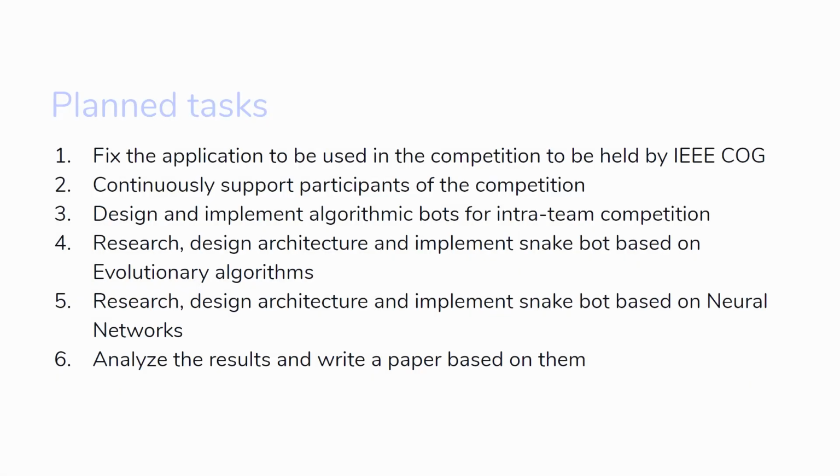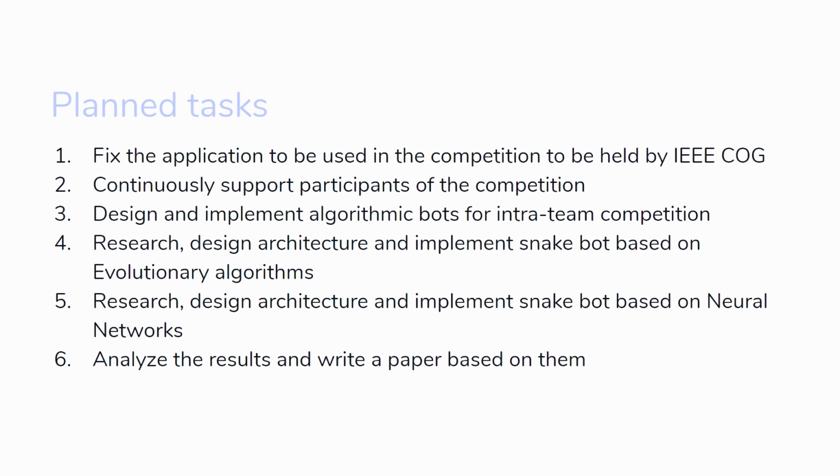To achieve our goals, we should finish several tasks. Firstly, we should fix the application, that is actually the framework, to be used in the competition to be held by IECOG. It had problems with scalability, so it couldn't be easily used for a competition with a large number of participants. Also, it had several bugs that could have been used for cheating after the publication of source code of the framework. We plan to try different techniques for its implementation.